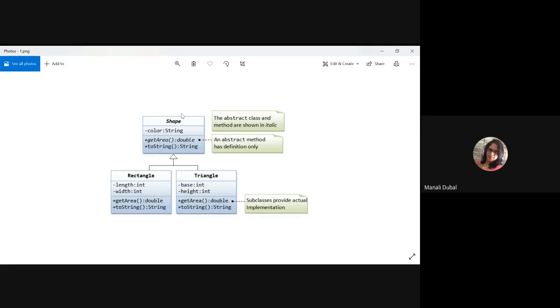If the class is abstract, whatever number of abstract methods are there in the class, the subclass's responsibility is to provide the body of all these methods. So currently we are having only one abstract method, getArea. We have to provide the body of getArea in both the classes. Also, this toString function is returning that I am coming from shape class, I am the function of rectangle class, and I am the function of triangle class. Now, according to this getArea, you can initialize this length and width variable using the constructor, and you can call getArea individually on both the objects of these classes respectively. Right? Are you getting the question now?